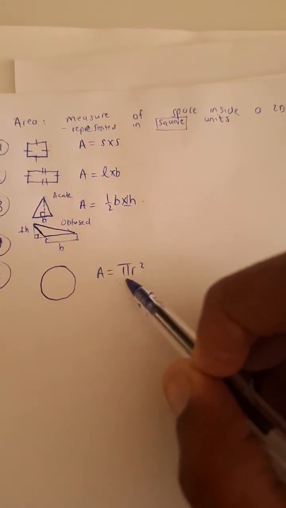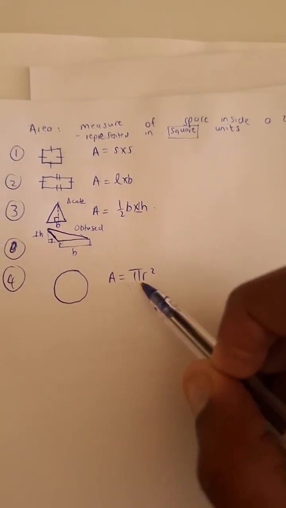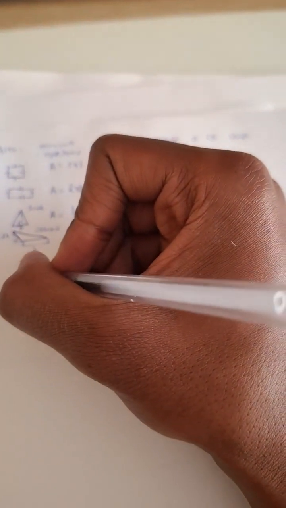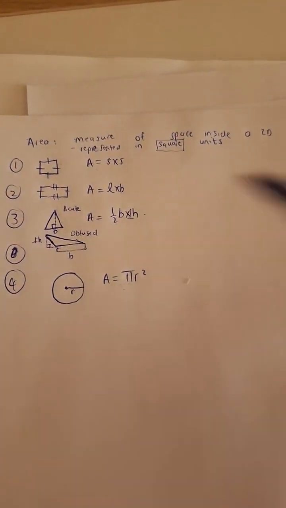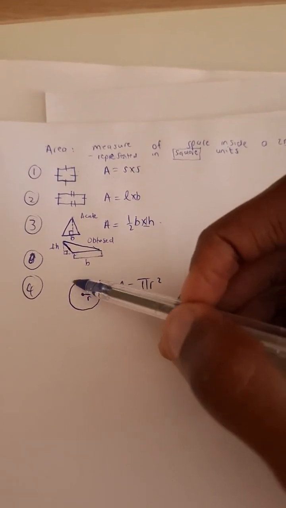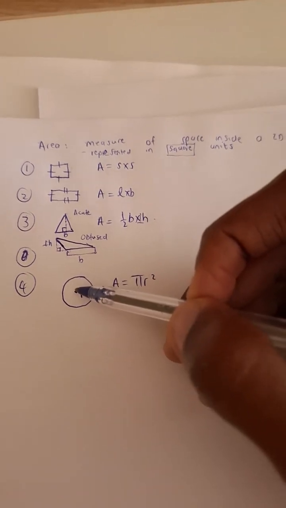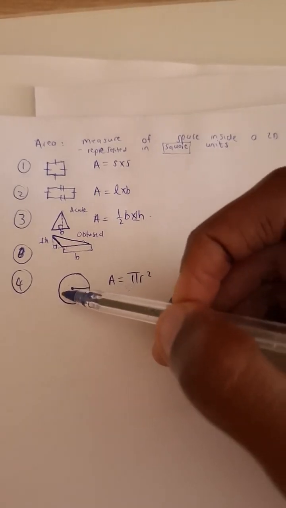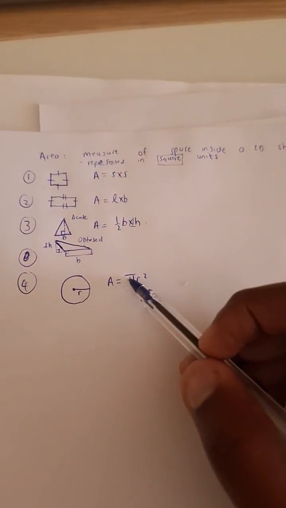Area is equal to pi r squared. Pi, and r means the what? The radius. From the center to the circumference, we have what we call our radius, right? And the radius length is always equal. So if you have a radius from here to that circumference, it will be equal to this radius. The radius is equal all around. Makes sense? So area is equal to pi.